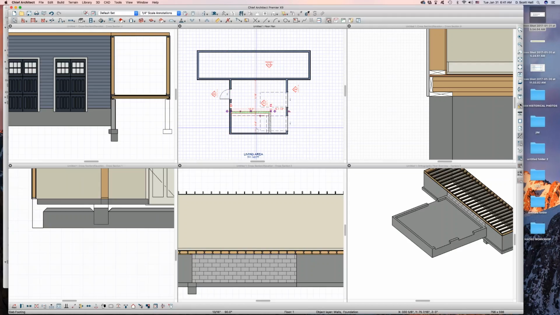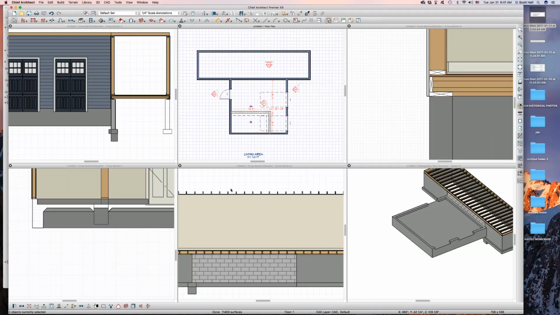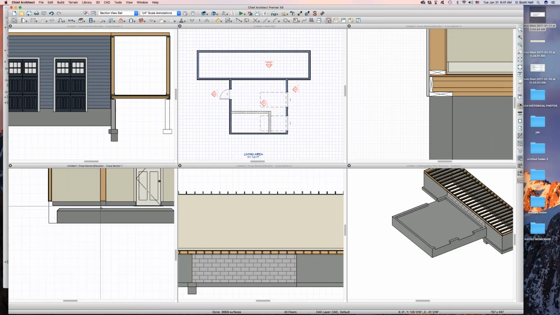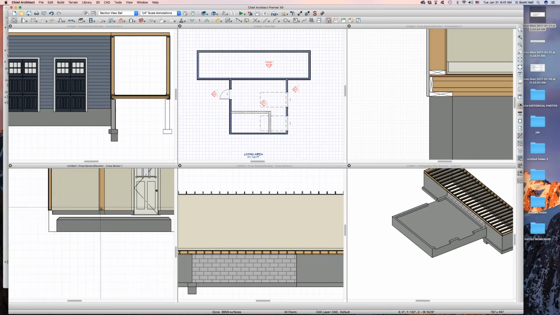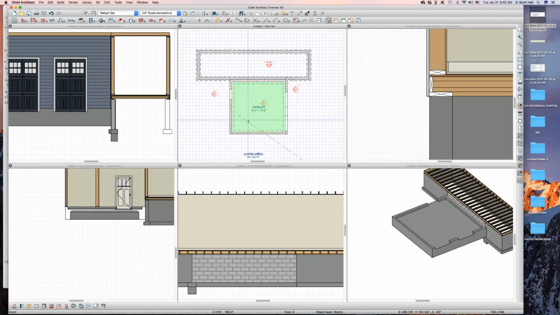Why do I have a footing underneath it? Because it's a foundation wall. That's why. Oh, okay. Well, here's the deal. I want to have a wall right there, but really I want that wall to sit on a stem wall. So I come down here, select this, Control C, go down a level.